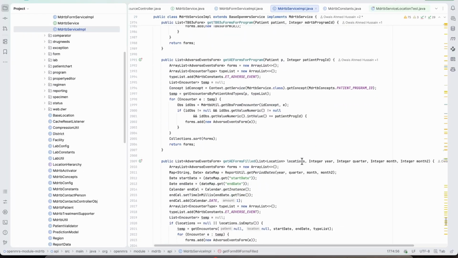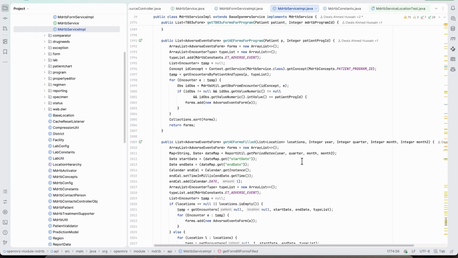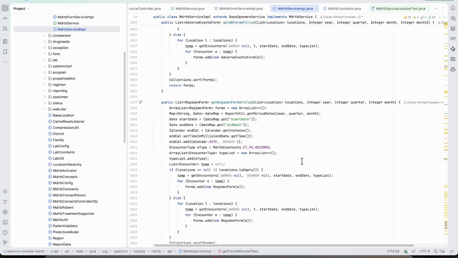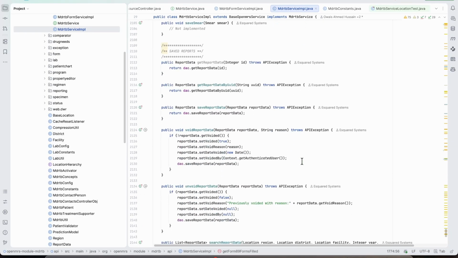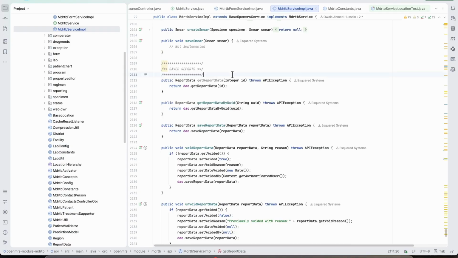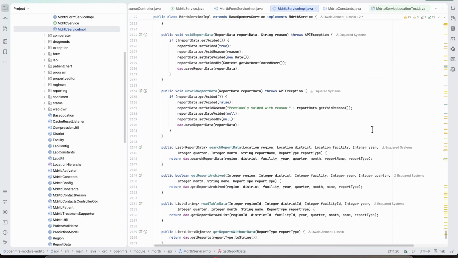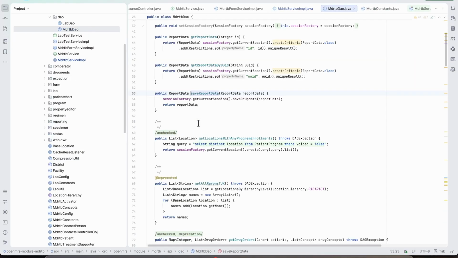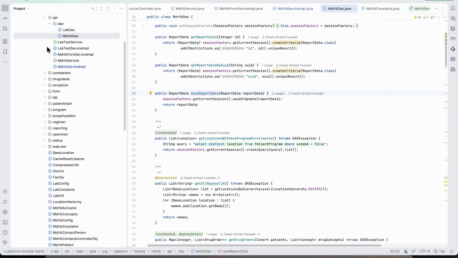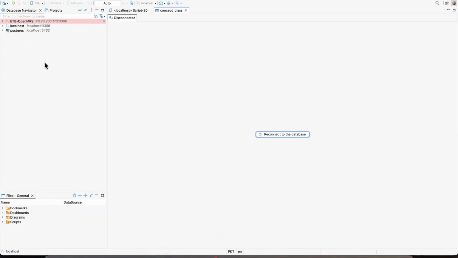So anyway, the rest is all exploration, explore as you move on kind of stuff. We have these saved reports. Yes, that's also a feature. We can lock reports and save them. Reports can be voided, these can be unvoided. This is the only entity, I think, the only extra table defined for our module, for the reports, to save the reports.